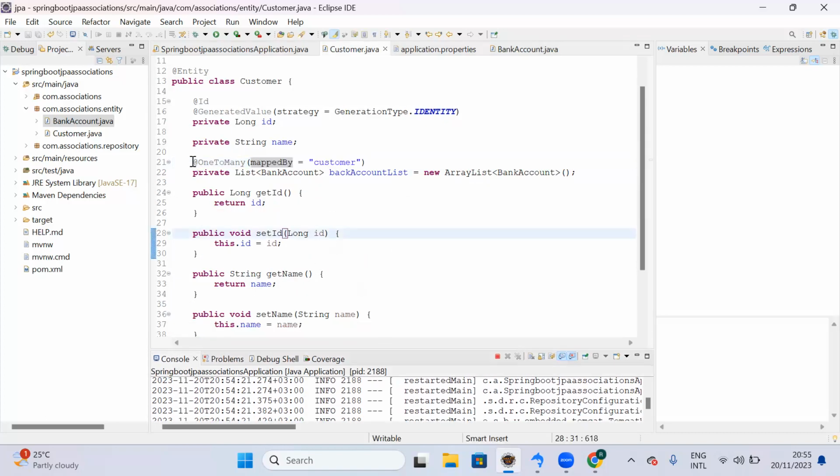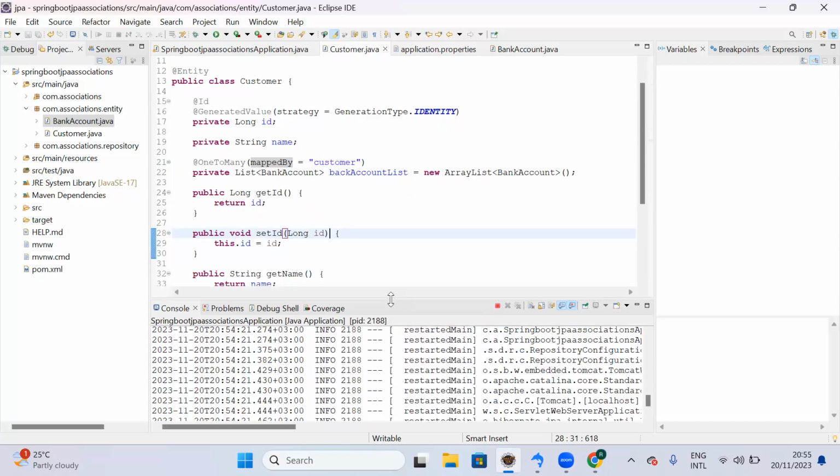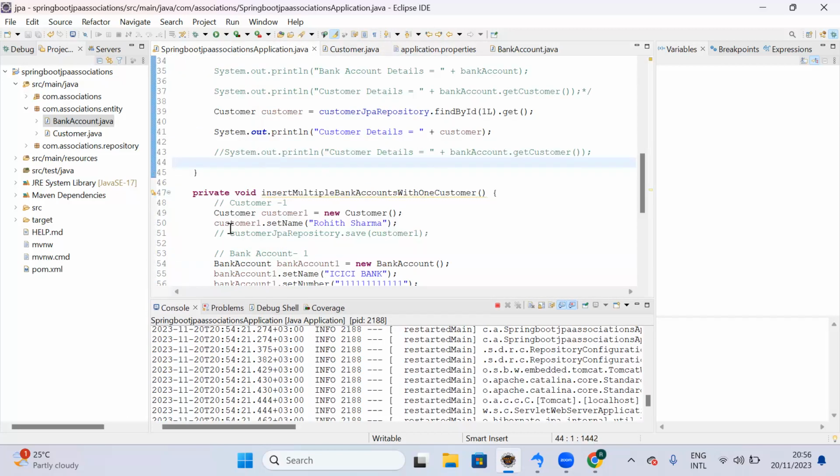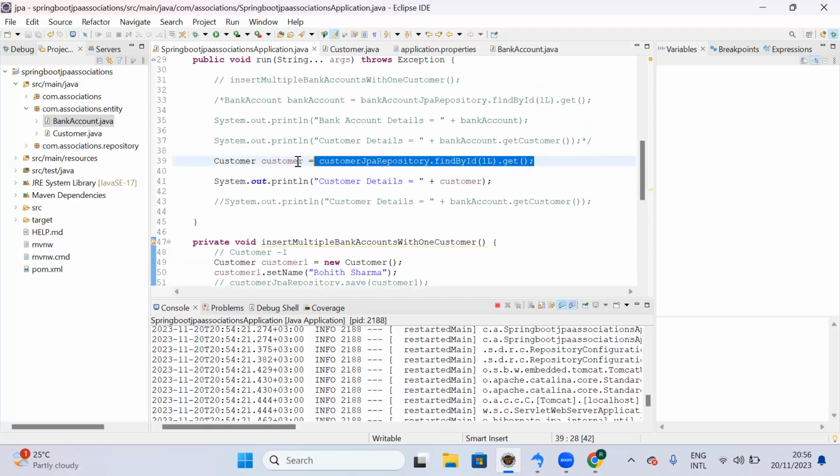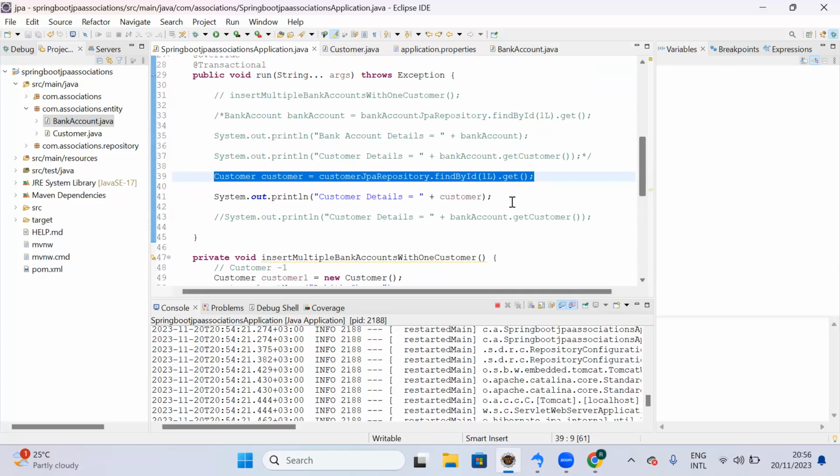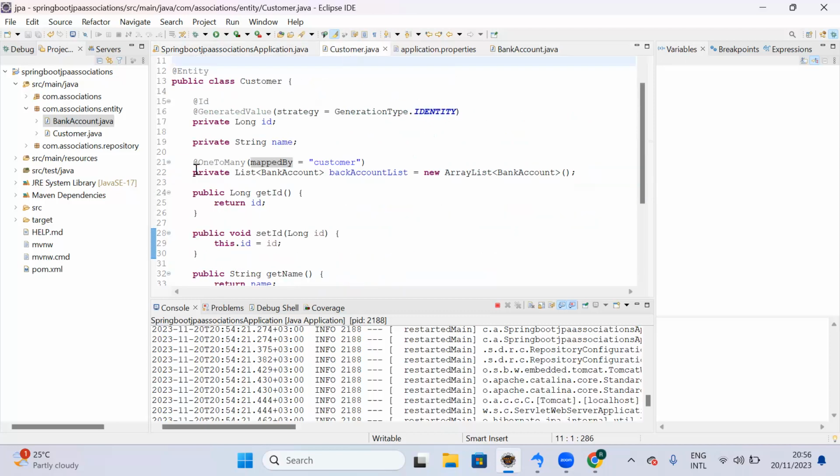So you have to remember the point guys, you have to make a note. Whenever you are trying to fetch the bank account details, along with the bank account details Hibernate is fetching customer information also by default, eager loading, right? But when we are trying to fetch the customer details, by default it is performing lazy loading, because you have to make a note, the OneToMany annotation will always perform lazy loading by default.